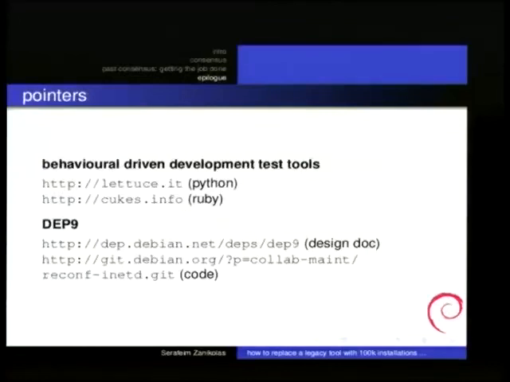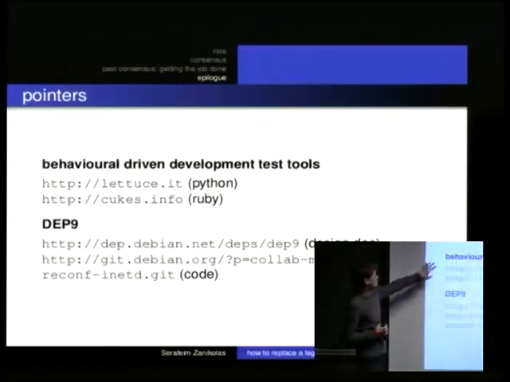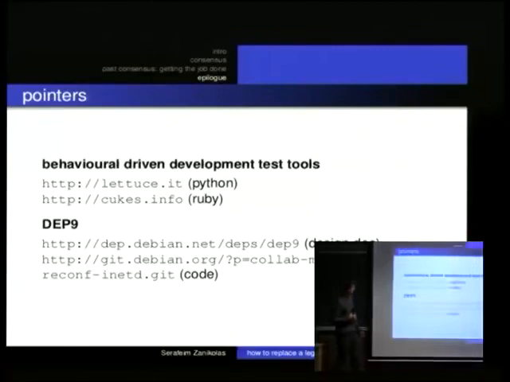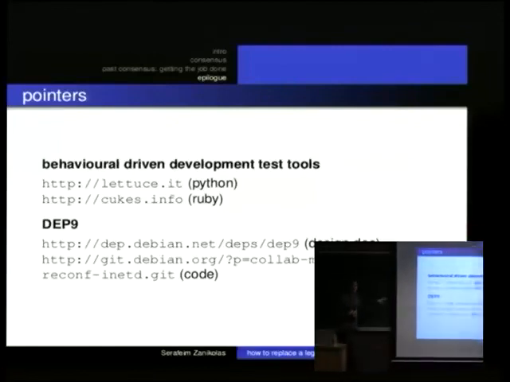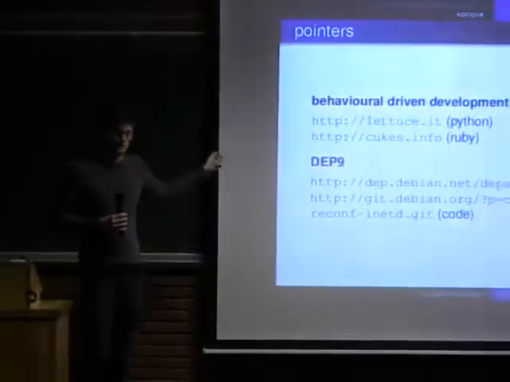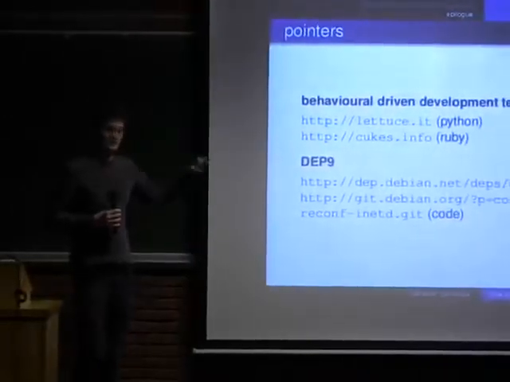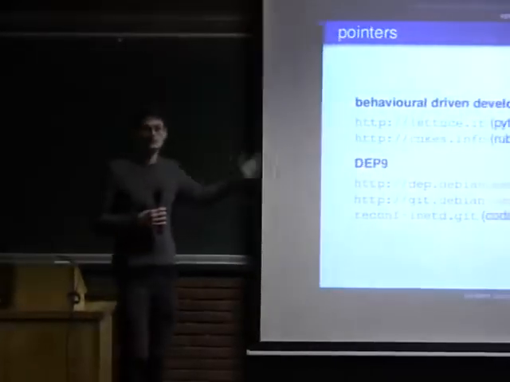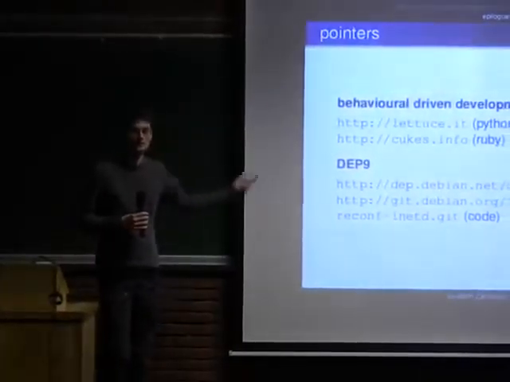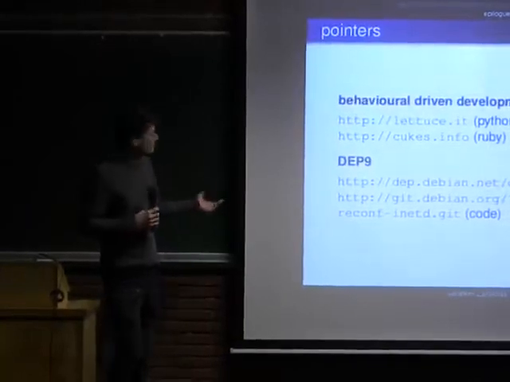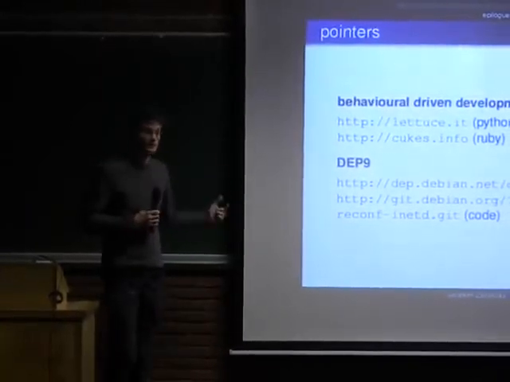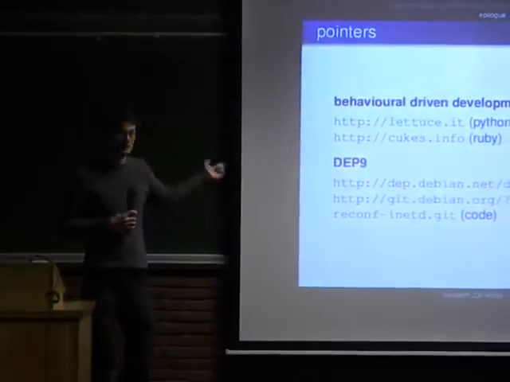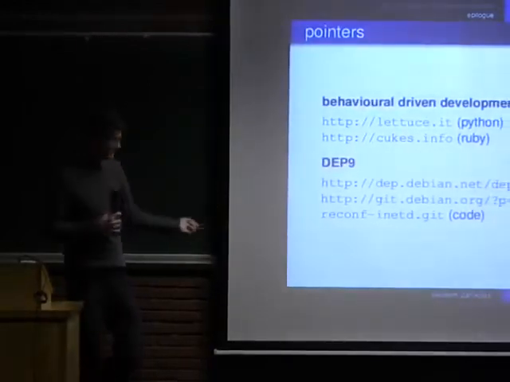Just a couple of pointers. These are tools for writing sort of behavior-driven system tests. I should say that these tests are system tests, so they're not unit tests, which means the test sets up the context in which the program should run. In this case, the context is specific files in the file system. It runs the program, and after the program exits, it checks in the file system to see that it did the necessary changes. In this case, it edited inetd.conf as expected.